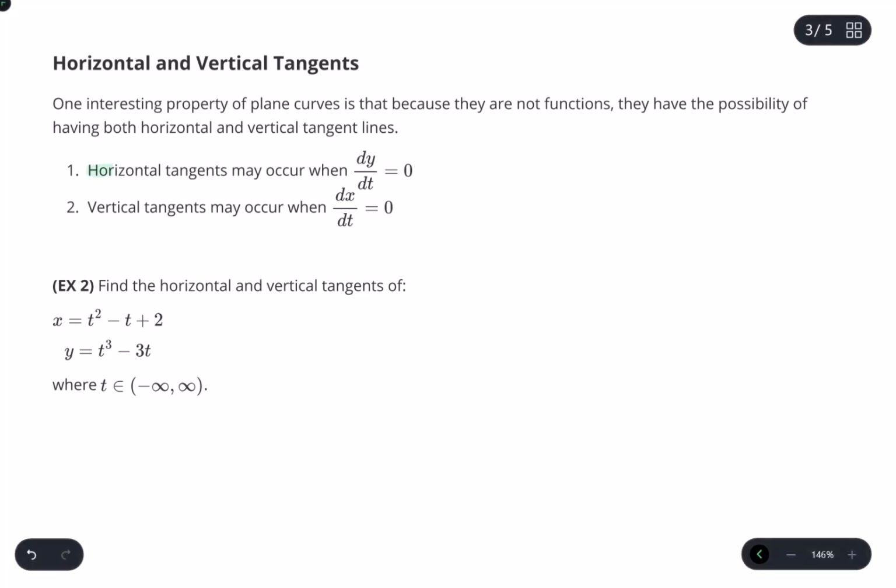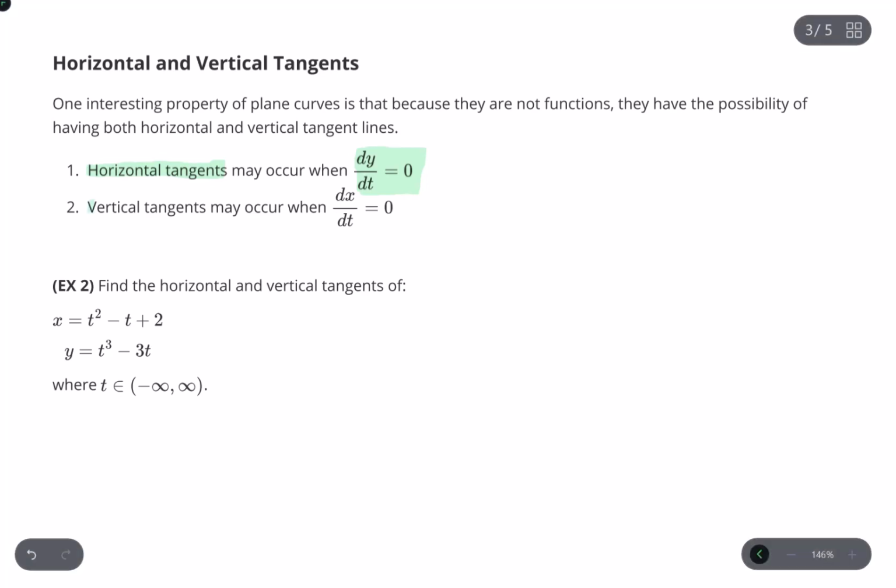So horizontal tangents, if we're looking for those, we look where dy/dt is equal to 0. And that might seem a little counterintuitive, but just think of the equation of a horizontal line would be y equals a constant, so it's dy telling you about horizontal tangent lines. But then also, if you think of the original derivatives, they would have been dy/dx, and those would all have been horizontal, so the y is in the numerator.